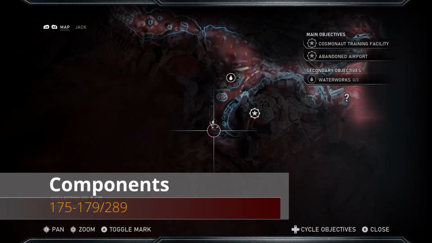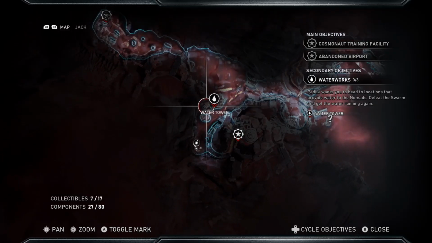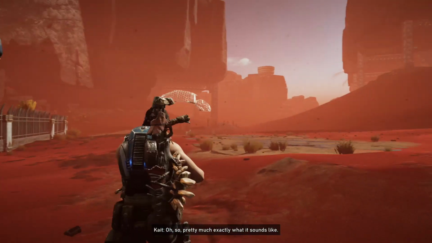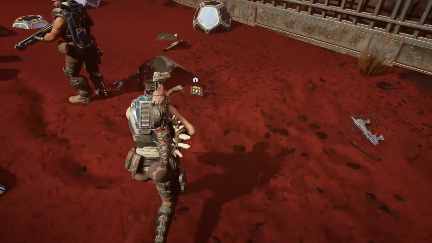Alright, moving on, we're going to go back to the western side of the map, just outside the Cosmonaut training facility. To the west of that, near the fence, you're going to find these DB pods next to the fence. In the midst of those pods are some components on the ground here.